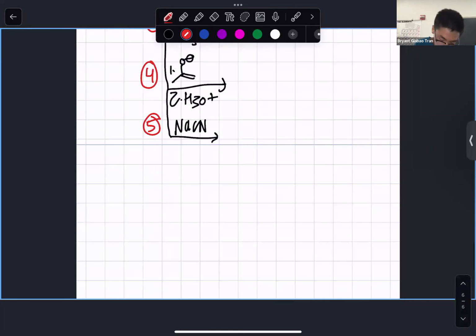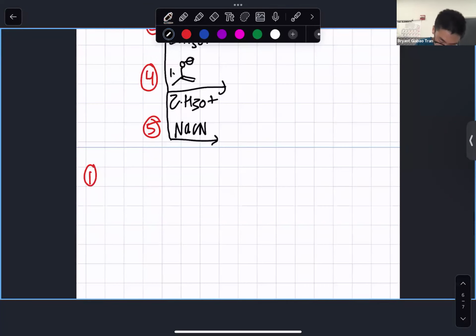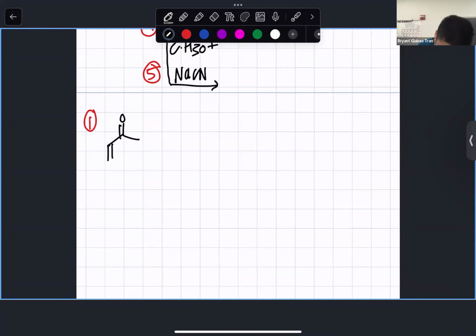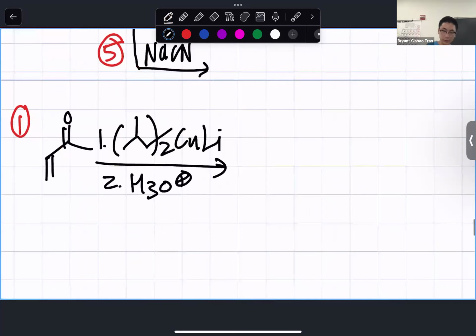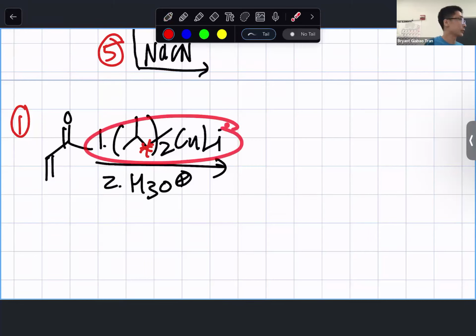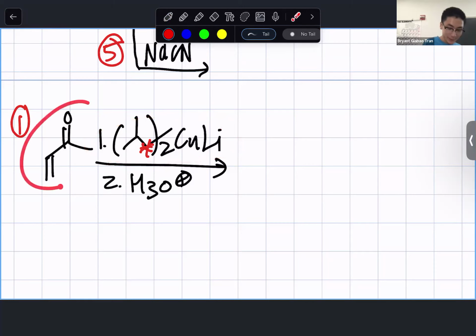Let's look at the first reaction here with the Gilman, with this R2CuLi. Second step, acid workup. Think of this R2CuLi as an organometallic reagent where the atom attached to the copper is the nucleophile, the negatively charged atom. This is a weaker version of a Grignard reagent, a weaker organometallic. So which atom here would be our electrophile? Yeah, the beta carbon.